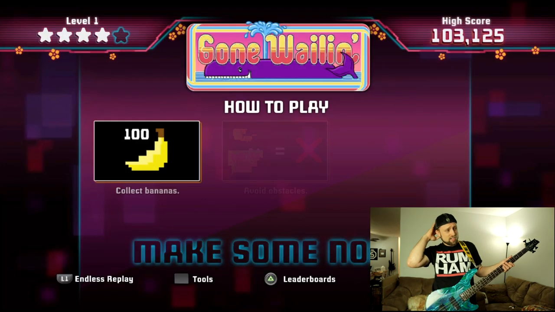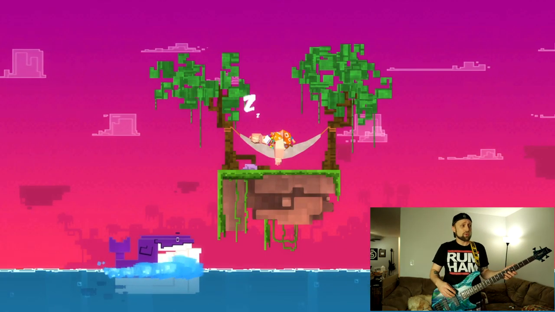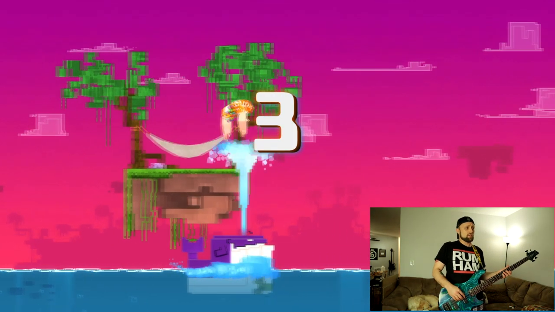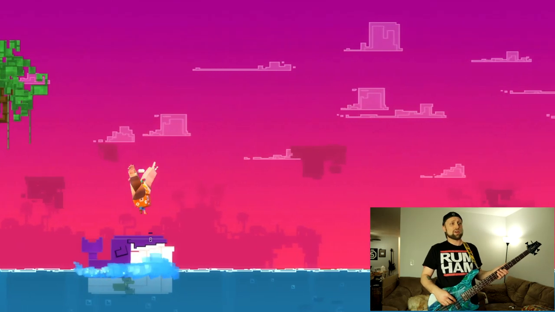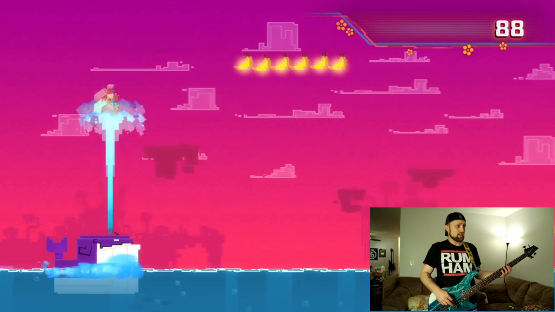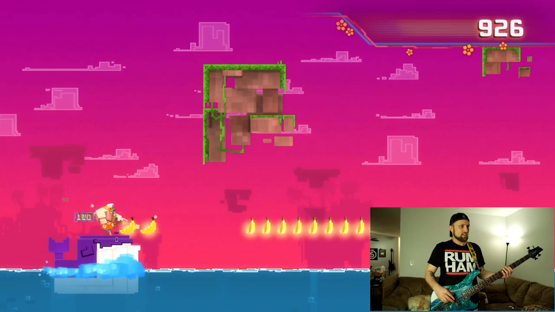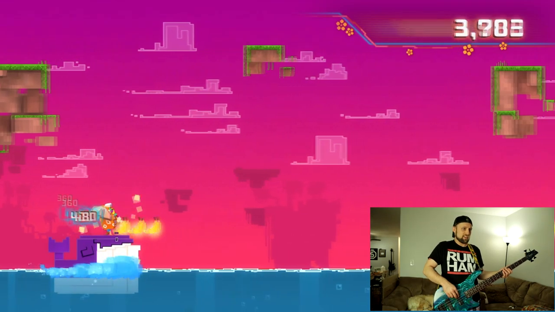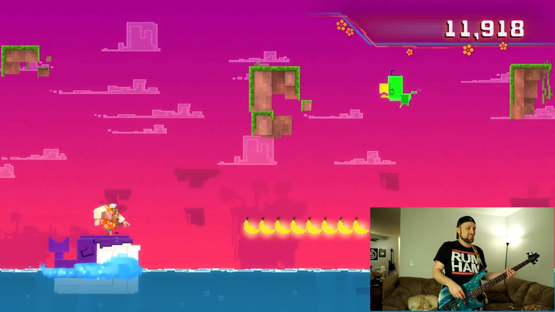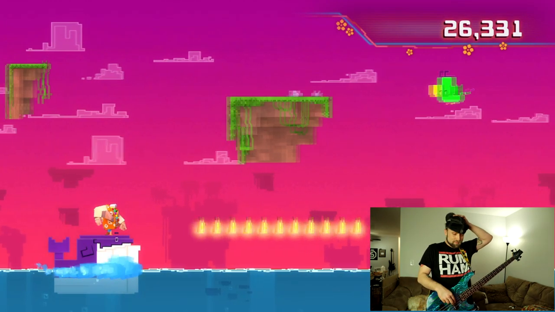Okay, so this game, I'm not very good at this one, I'm going to warn you. Basically when you hit any string, he'll go up in the air and you want to get the bananas. And if I mute it, he falls. So yeah, it's kind of hard. It looks easy. Starts off easy, but like all these games, they get really hard as they go.